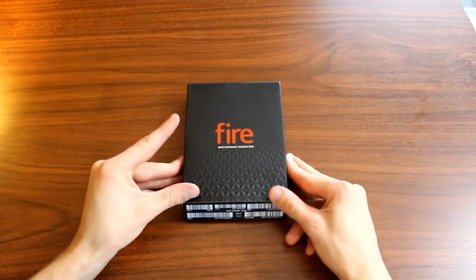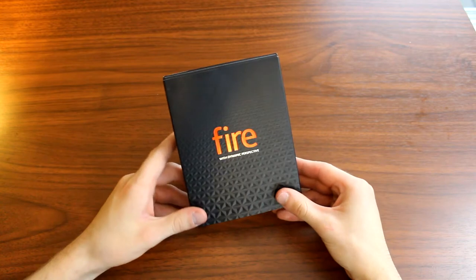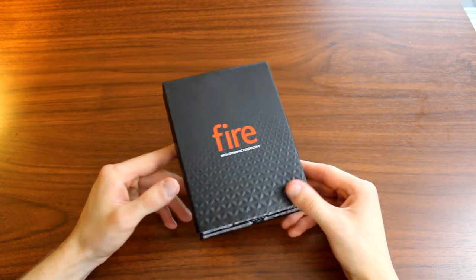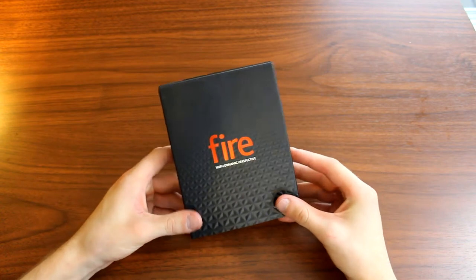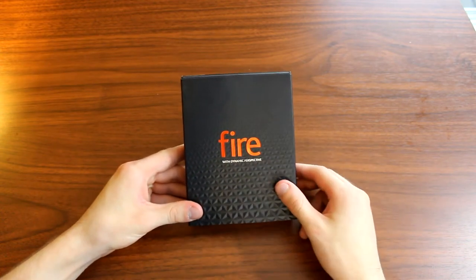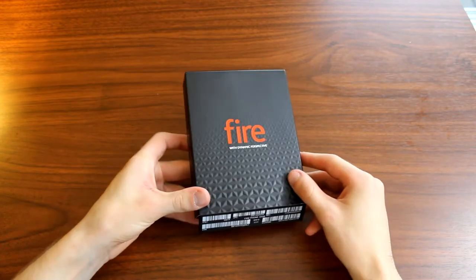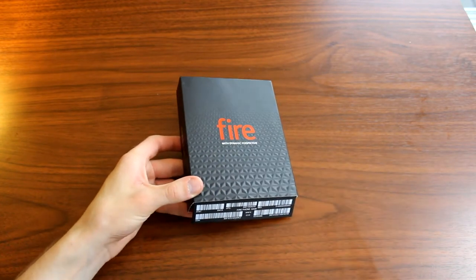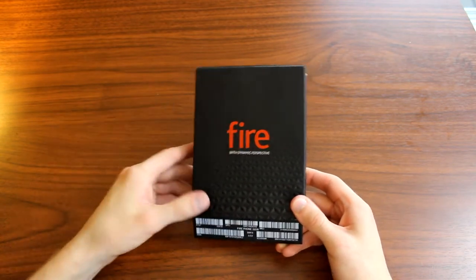Alright, so here I go with my unboxing of the Amazon Fire Phone. Right out of the box, you can see that this is a very different looking package compared to standard AT&T devices that come in. You can see we've got the Fire logo right here with that kind of reflective text. And you can kind of see there's this really cool pattern design going on all on the front. Obviously, there to kind of remind you of dynamic perspective.